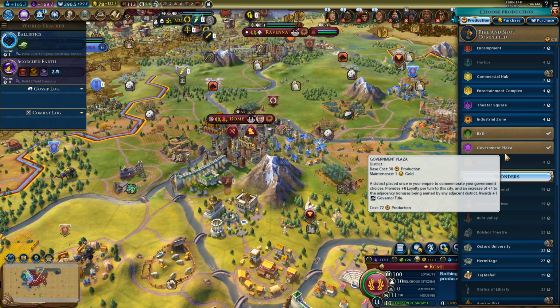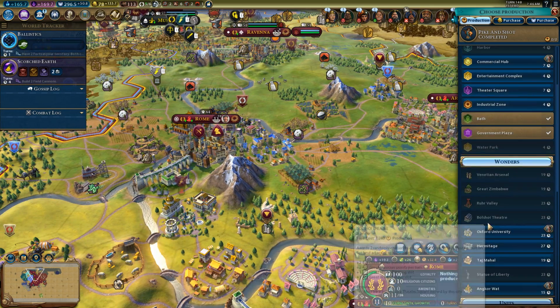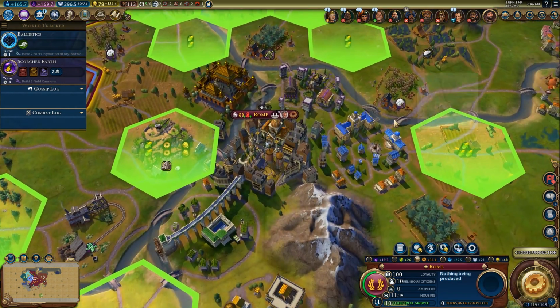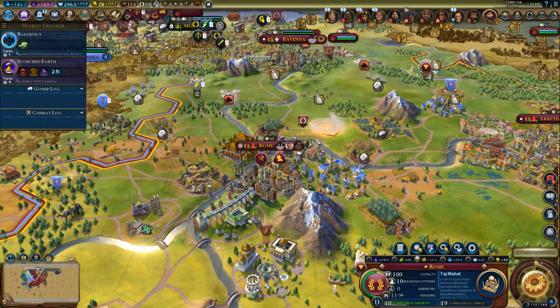We already have an industrial zone. Oh yes, Taj Mahal. That's right. Looks like we also have the option of building an additional spy. Well, let's go with the Taj Mahal. We're going to put it right there. That's going to give us additional era score points, assuming we get to build it.